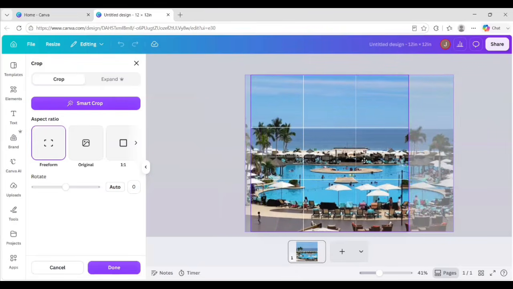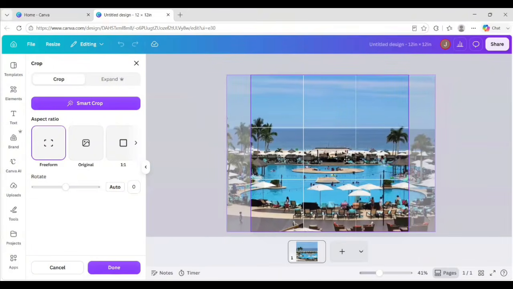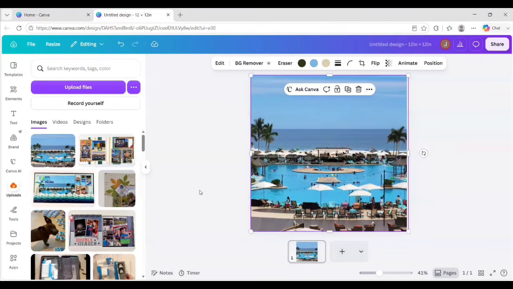So when you blow this up, you're going to have to position it to what you want to show. That's because I'm using a 12 by 12. If I had chosen to use a 6 by 4, it would have just uploaded it perfectly. And we'll do that next. But I should have started with that. Sorry. But we're here with the 12 by 12. I've got it on here centered how I want.